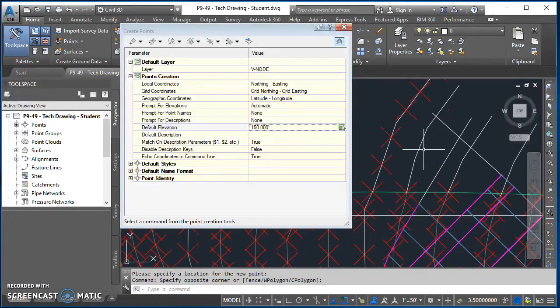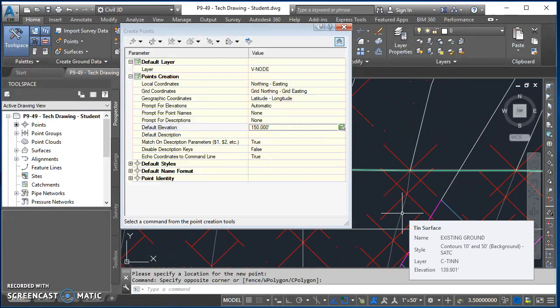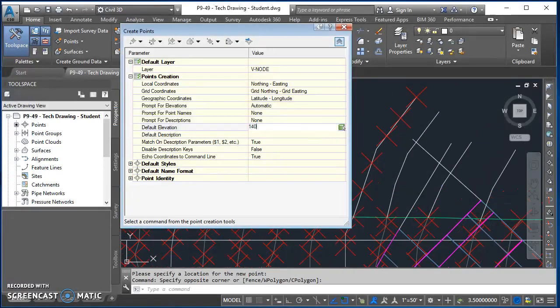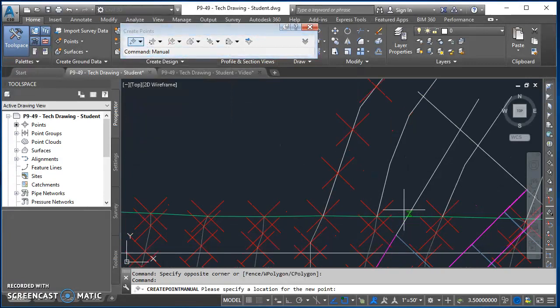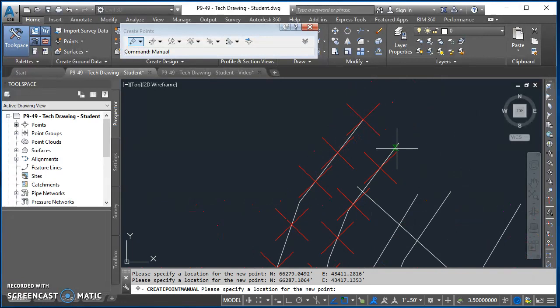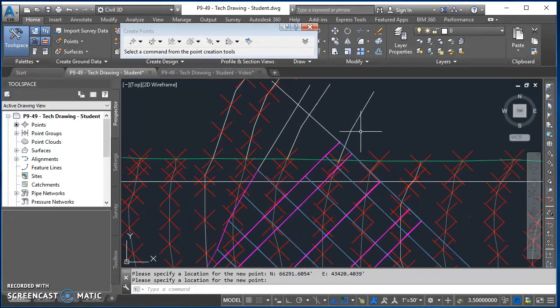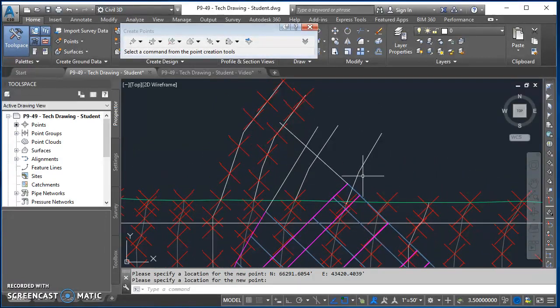For my next one, it looks like this next contour is going to be at 140 feet. So they just change by 10-foot intervals. I'll do 140 feet, hit that little double caret to minimize that, click on manual point creation, and add some points along those lines like that. I'll do that for these other two contour lines as well, and then I'll show you what that's going to look like.